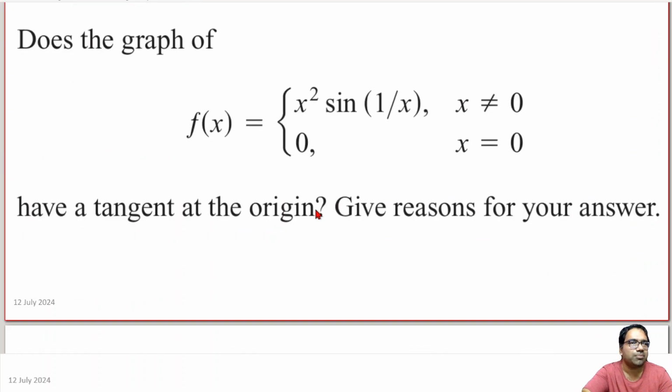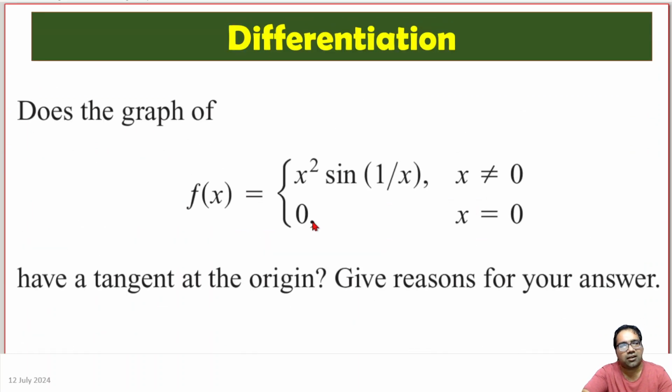Now, one interesting problem. Does the graph of this function have a tangent at the origin? Okay, here is the function. Does it have a tangent at the origin? Firstly, we should be able to calculate the slope at the origin of this curve. If we are able to calculate the slope, obviously we can have a tangent.